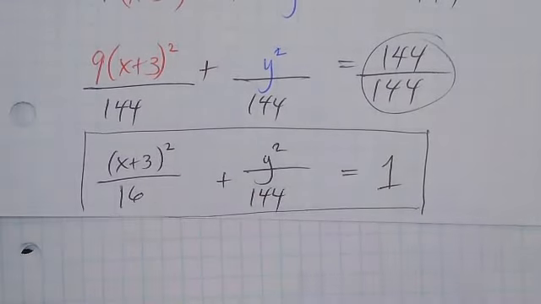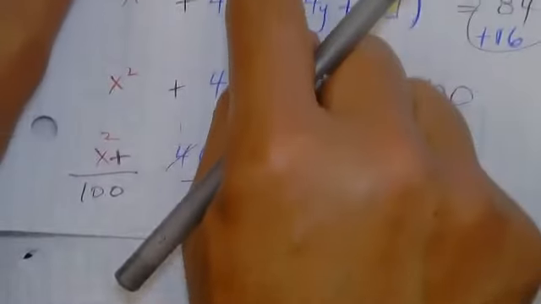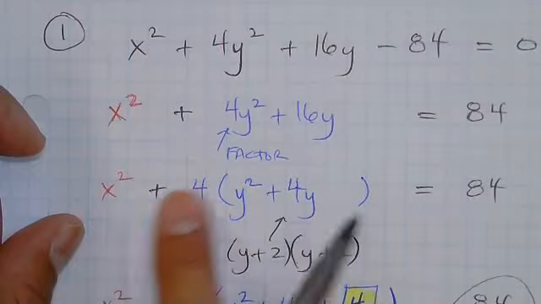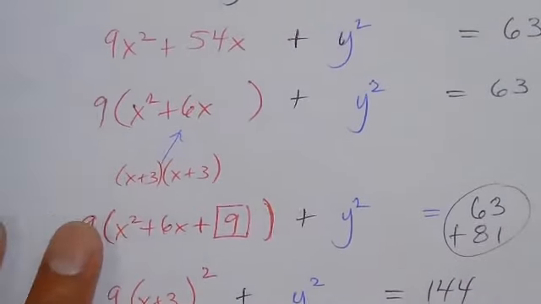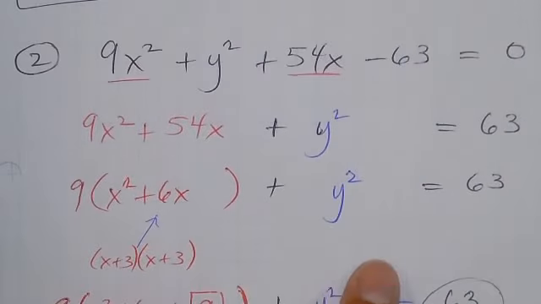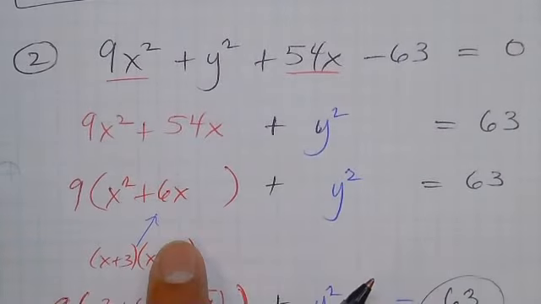Okay, you see what has to happen? All right, so on the first one, it was the y. If you go back to the first one, it was the y that had to complete the square, and the x was kind of by itself. On this one, the y was by itself, and the x was the one that has to complete the square. Guess what you're going to see on these other ones? They both have to complete the square. Here we go, number 3.